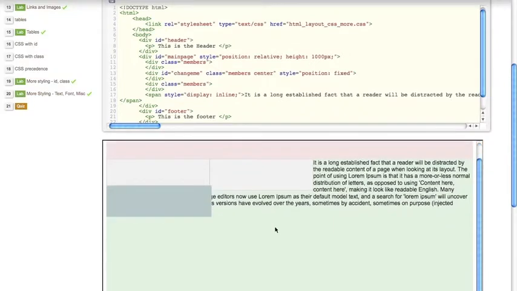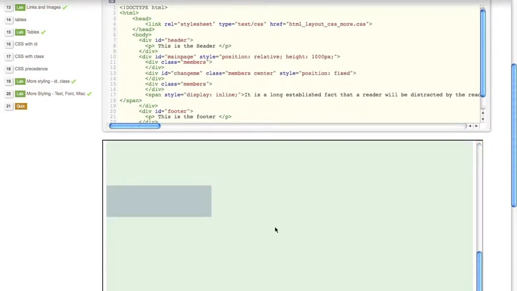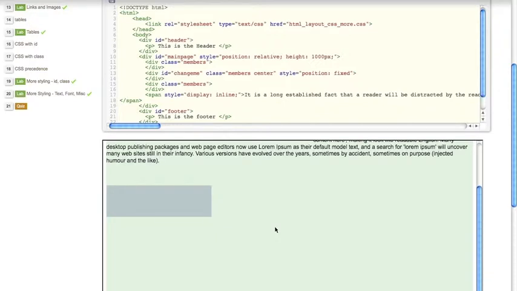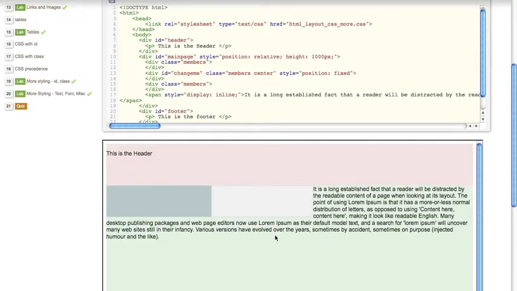What is also interesting is as I scroll the page, the div appears in the exact same position in reference to your browser window. So a fixed position will place an element in reference to the browser window, so that irrespective of where you are on the page, the div is always in the very same position.